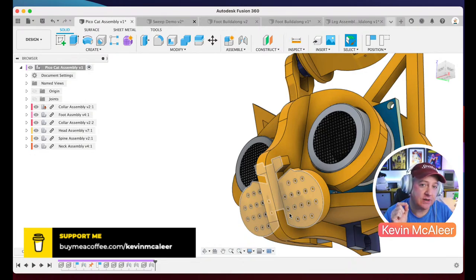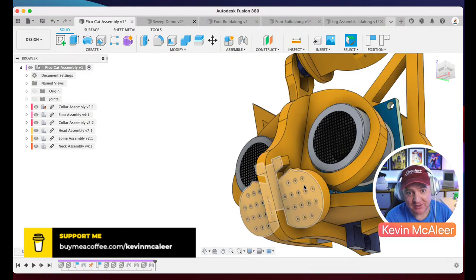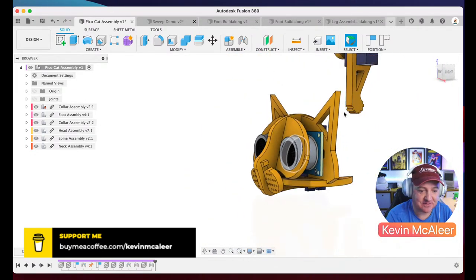And then you can go in and tick and untick the patterns that have been created, because you might not want all of them to be replicated. So you can see there it is a 5x4 grid, but the corner pieces are missing because it wouldn't make sense to have them there. And then they're just mirrored across to the other side of the nose to speed up the design process. So loving how that's coming together.